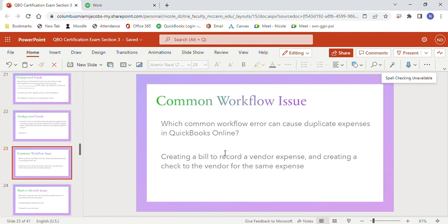So if you created a bill, that's something that you're expecting to pay later. So it's going to sit there, and it's going to show an expense that you're going to pay later. You've already acknowledged that expense. But if you then turn around, instead of going to pay bills, and you go and create a check, you would be duplicating that expense, because when you wrote the check, you would then again acknowledge the expense. Instead, you'd be going to pay bills. I hope that makes sense.